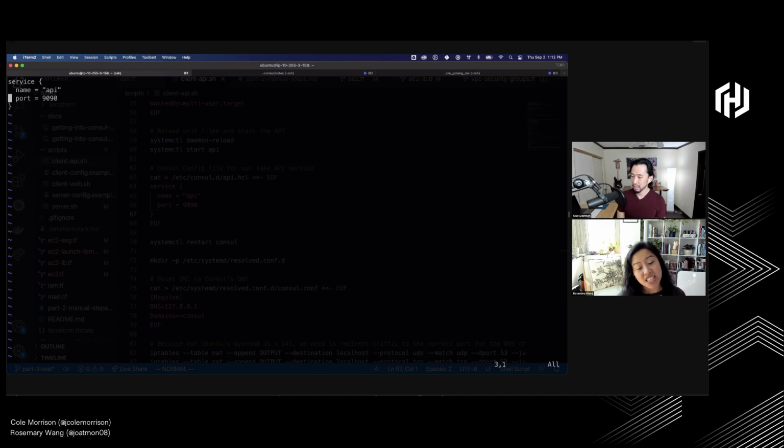Well, I think this is also the assumption, right? You're being very declarative and immutable. You're trying to immutably register these services. You're not just mutably changing things, updating them in place. And yes, this is easier when an orchestrator like Kubernetes or Nomad is registering the service to Consul.